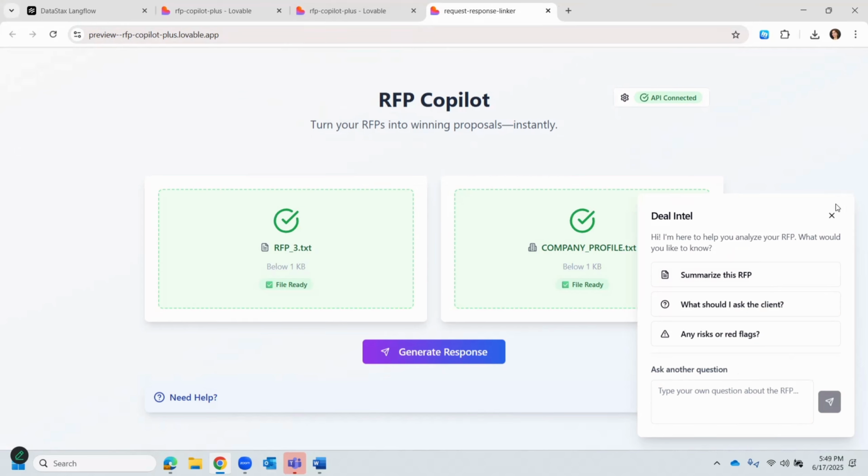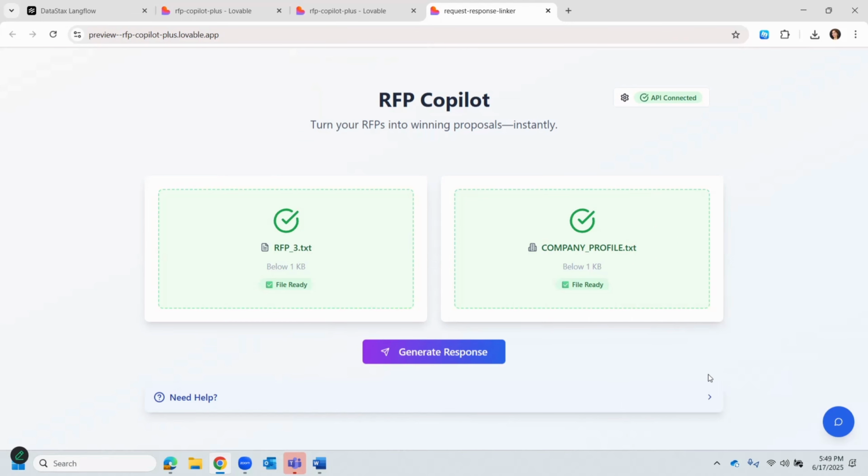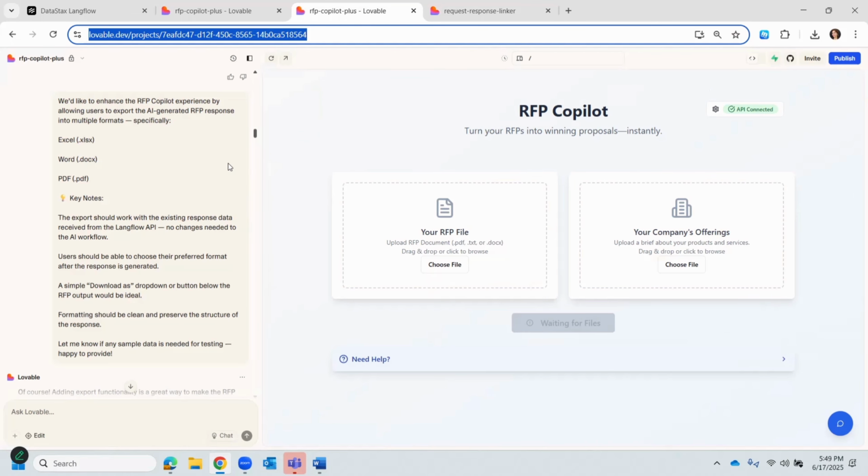Let's quickly close this and let me take you through the third and last prompt. Just like the previous one, this is also a detailed one. It starts off like this. We'd like to enhance the RFP Copilot experience by allowing users to export the AI generated RFP response into multiple formats like Excel, Word, PDF. Important notes: the export should work with the existing response data received from the Langflow API.